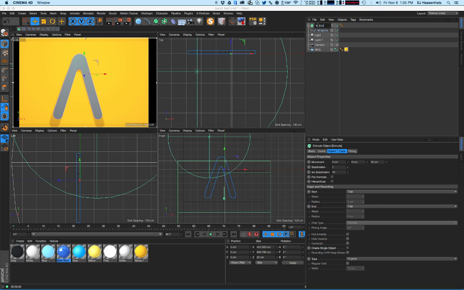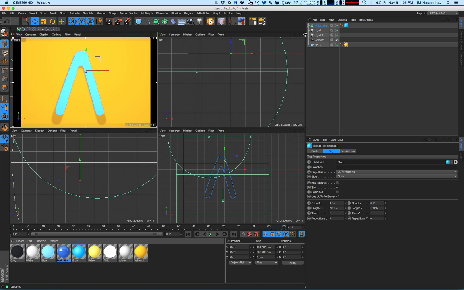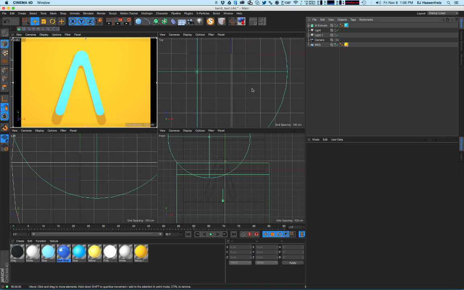M extrude. Alright, so let's not give it any thickness right now. So we have our little object here. Let's give it some color, shall we? Give it this blue-ish, or maybe this dark blue with some reflection.